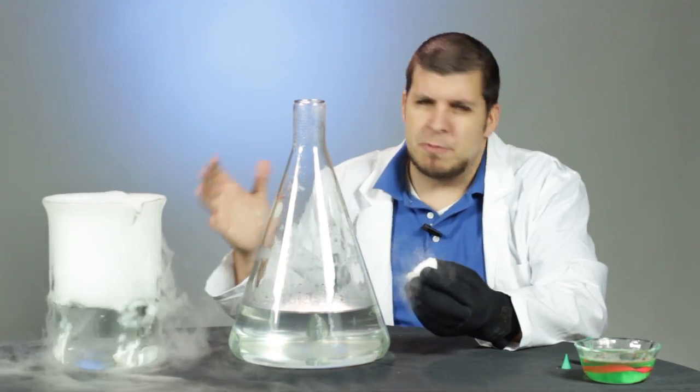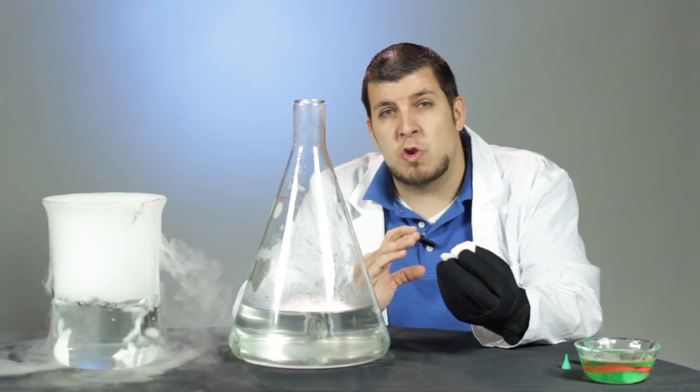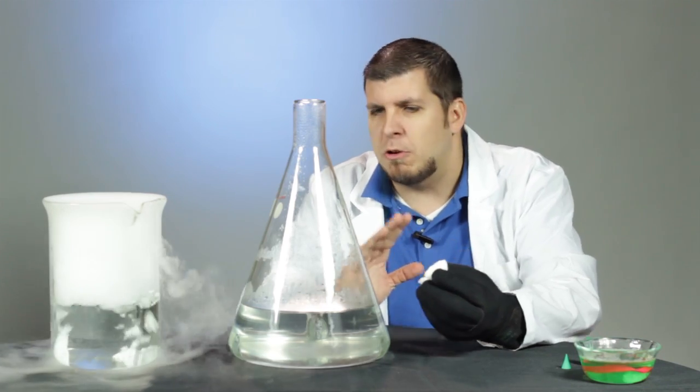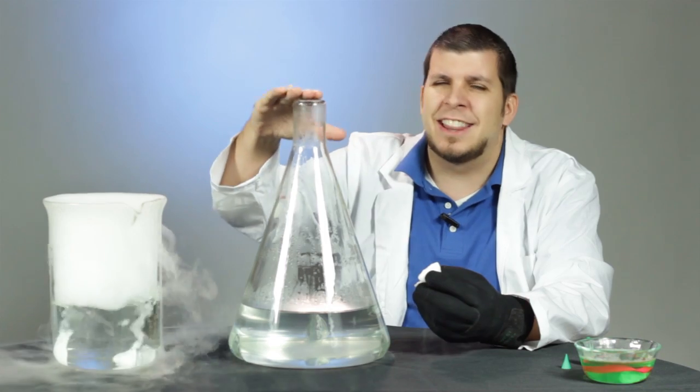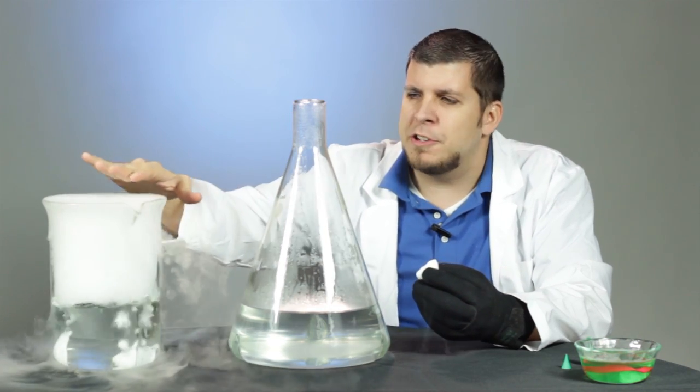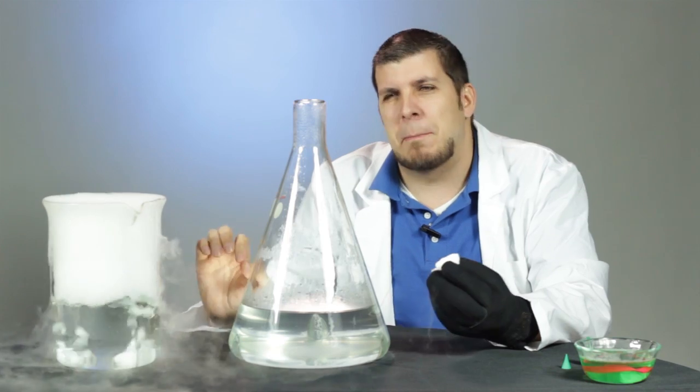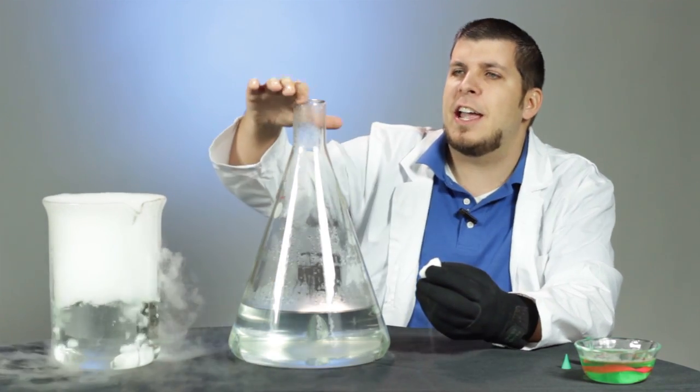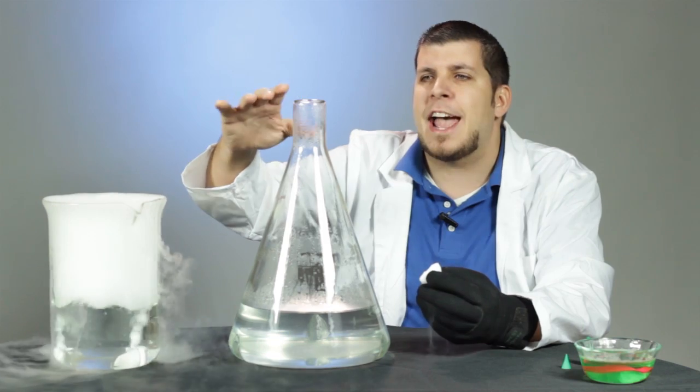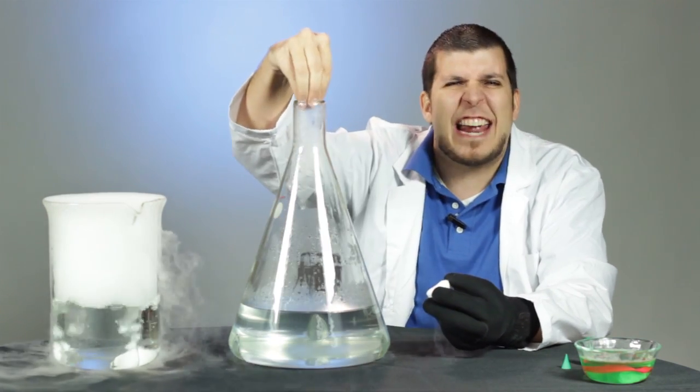So I showed you how we can do some really cool fog effects for Halloween. What I'd like to show you now is dry ice bubbles. This is really cool, especially if you have something with a smooth, level rim. The beaker we were using earlier had this little lip here, which doesn't help us make the bubble we want. So I'm going to use this giant flask with a level edge. This is great if you do this experiment with kids - they can't stick their hands inside, so it's safe.